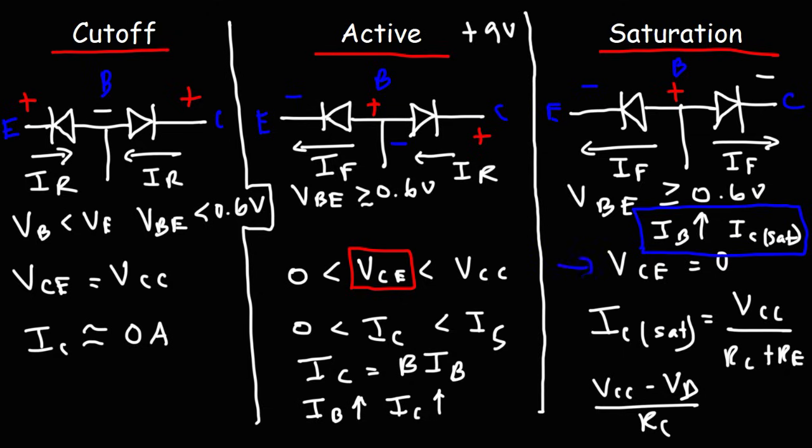And then you can also tell by measuring VCE. If you connect a meter between the collector and the emitter pin of the transistor, if it's approximately 0, the transistor is in saturation mode. So those are some ways in which you could determine if the transistor is in the cutoff region, the active region, or the saturation region. Now, if you want to design an amplifier, if you want to make the most ideal amplifier, you want to create a midpoint bias type amplifier. That is when VCE is 1/2 of VCC and when IC is 1/2 of the saturation current.